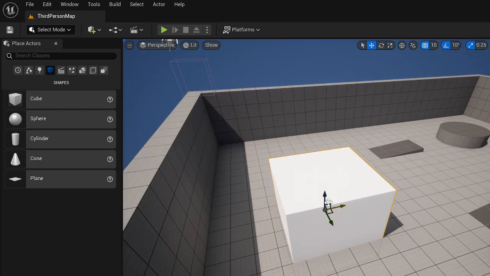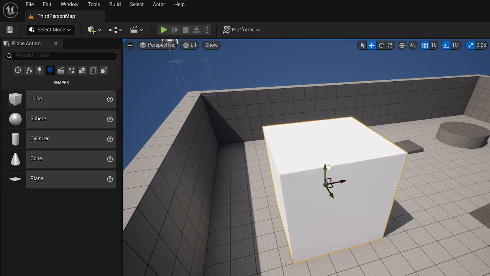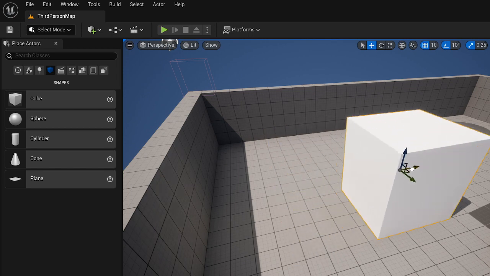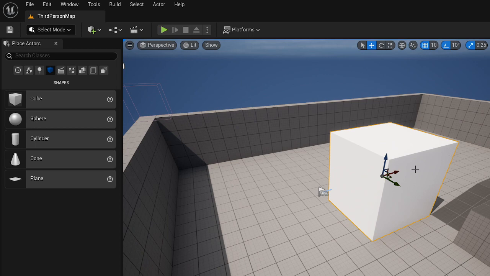So it's WER. In case you are using it, it's faster if you do it with WER. If you don't know the shortcut yet because it's the first time, you can use the buttons in here to scale or rotate and everything.